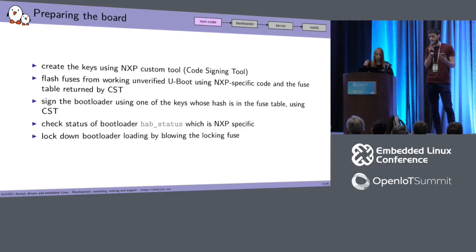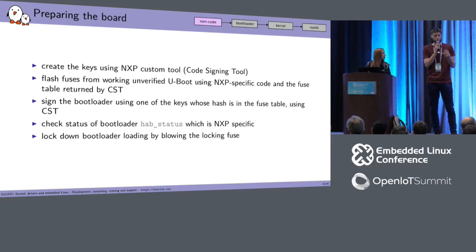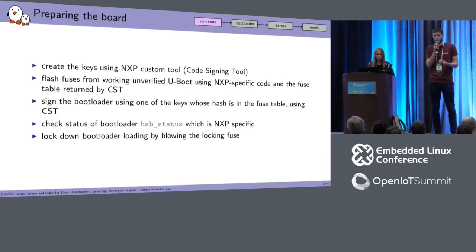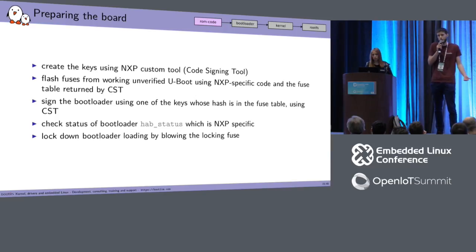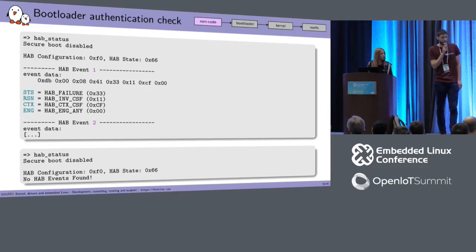And if you have reached this step successfully, then you can decide to lock down your bootloader, to restrict the loading to a bootloader which is authenticated, so verified. And if you screwed up one of the previous steps and you blow the locking fuse, then you're screwed. So be sure you are doing the right thing.